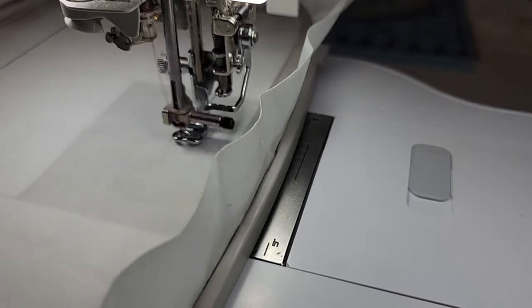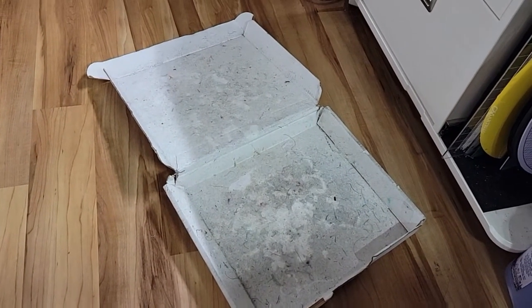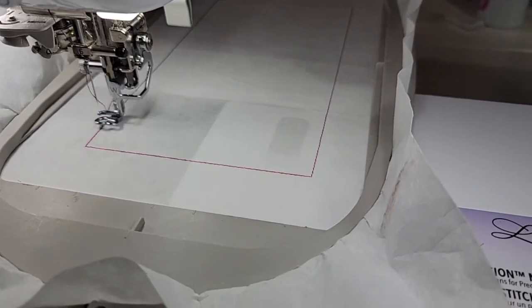So you never want to spray at your machine. I actually have a spray box here that I've been using for like 8 years now. And I'm going to give my thing a little shot of spray right there. Any pizza box or anything like that would be a good option. And don't get crazy with your spray.